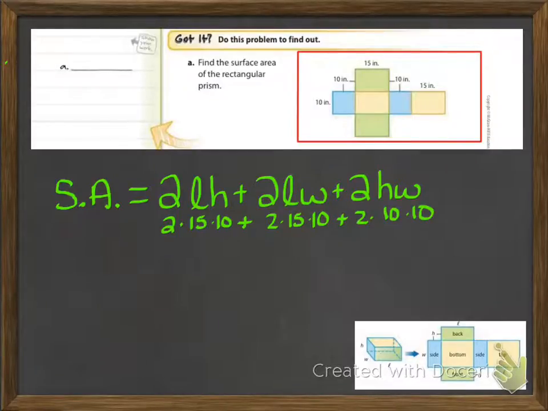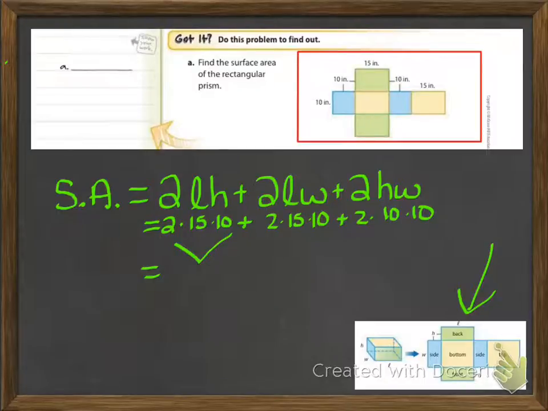Okay, so here you can see how I plugged in all the numbers. Now I'll be honest with you, for me to figure out which numbers went where, I really did look at my picture down here at the lower part of the screen. Okay, so working this part out. So I'm thinking order of operations, right? So you're going to multiply first in between each chunk of addition.